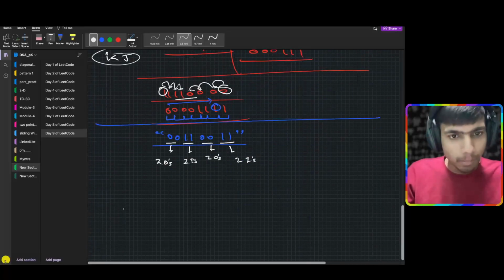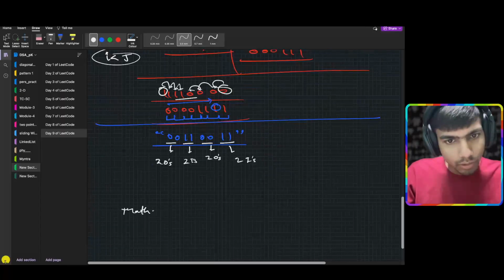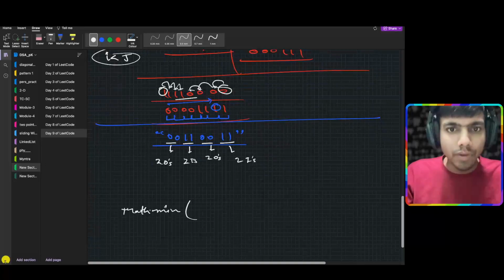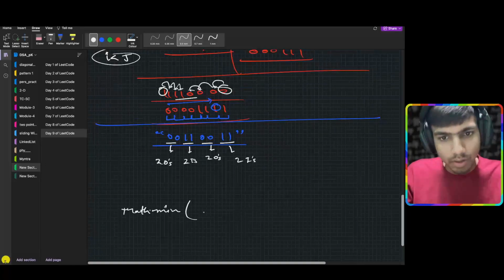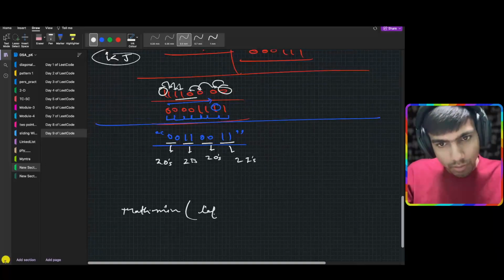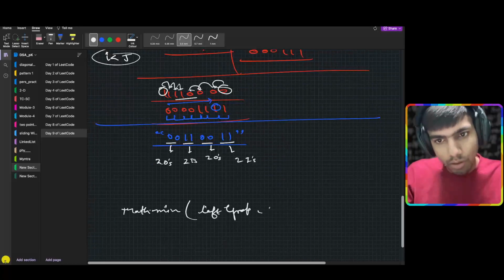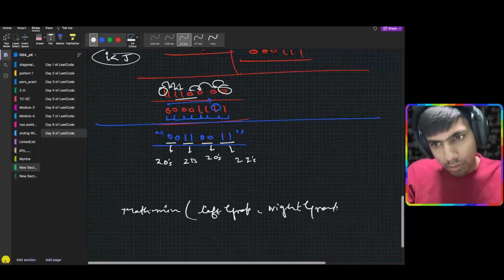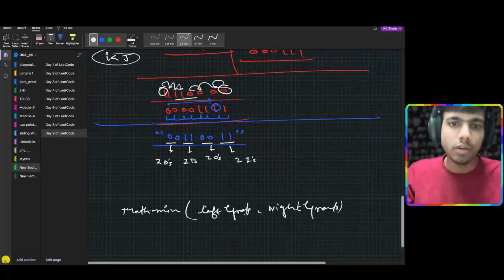Just try Math.min of left group, comma, right group.